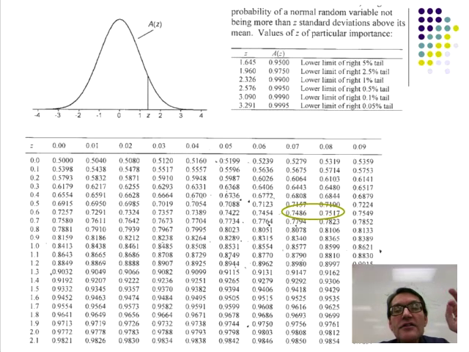And what I find here is a 0.7486, which is too low, and a 0.7517, which is too high. But it's pretty close to the middle between these two. Just like before, it pretty much splits the difference.